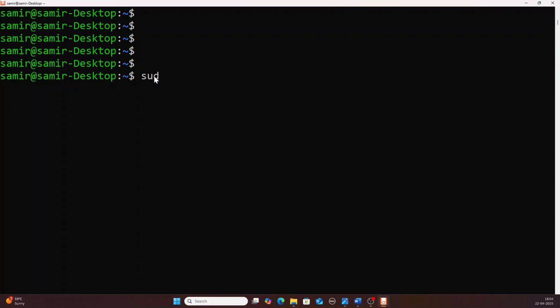For this use the command sudo groupadd, give -g and provide the ID 9824, and the group name football. Like we want to create a group called football using the GID.